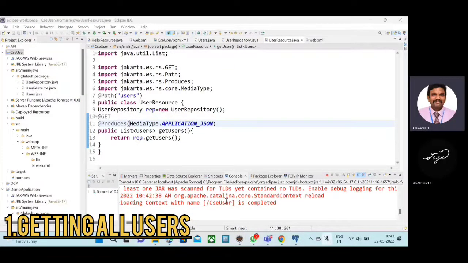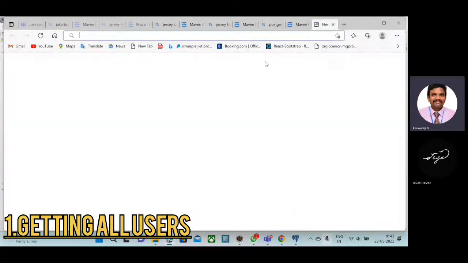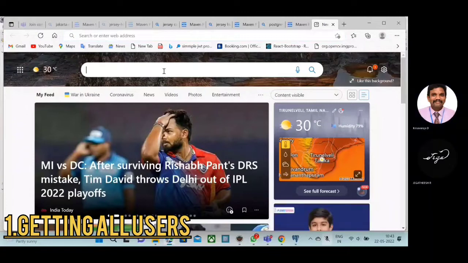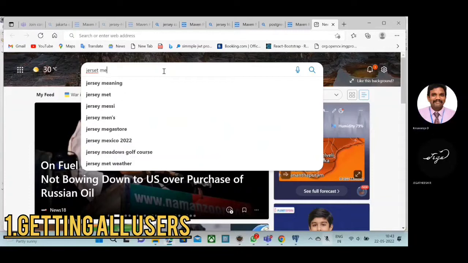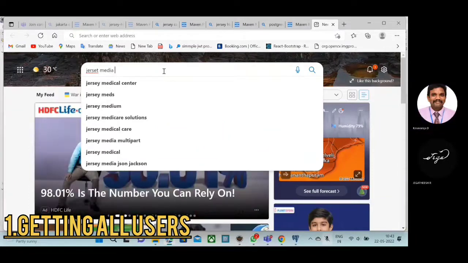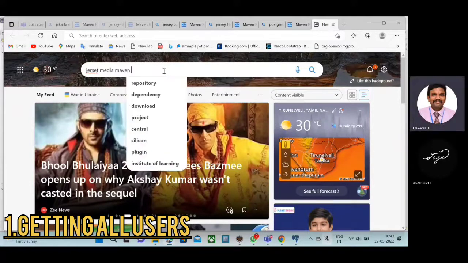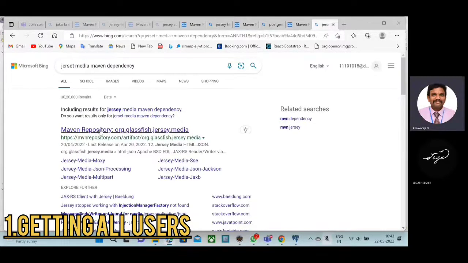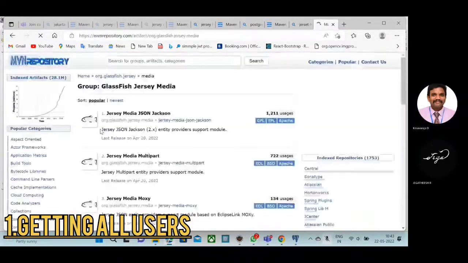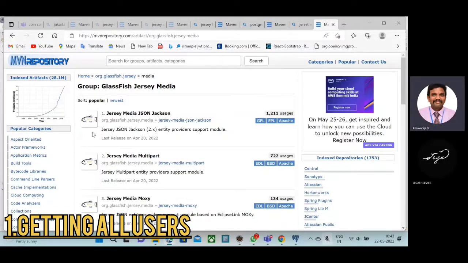So search for the media Maven dependency. Google to search Jersey media Maven dependency. MOXy, the third one.